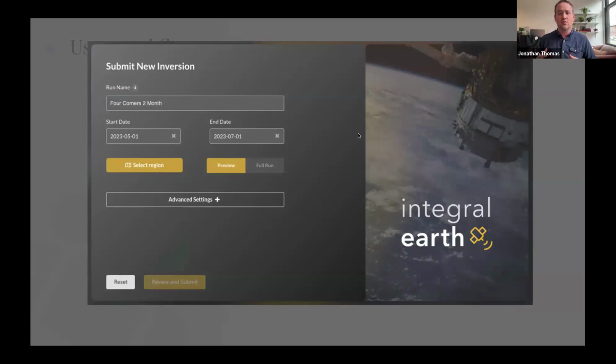And like Lucas was saying, when it comes down to it, the things that are actually required to run the IMI successfully is like a run name, start and end date, and then a region of interest. So that's how I designed this form, to be as simple as possible for new users. There are a host of advanced settings for more in-depth customization available in the advanced settings modal, which I'll show you. But we boiled it down to really what's necessary. So now I'll show you how to actually select a region of interest.